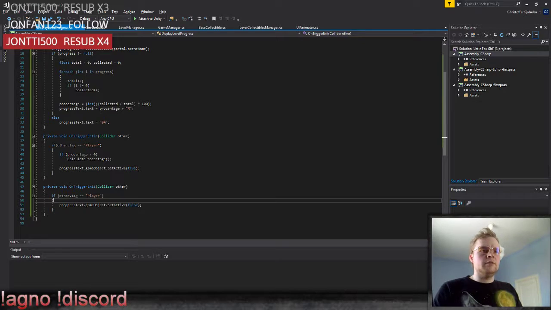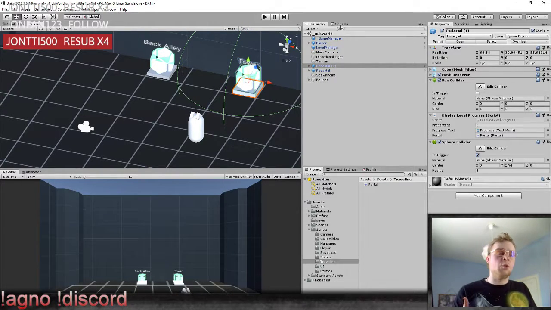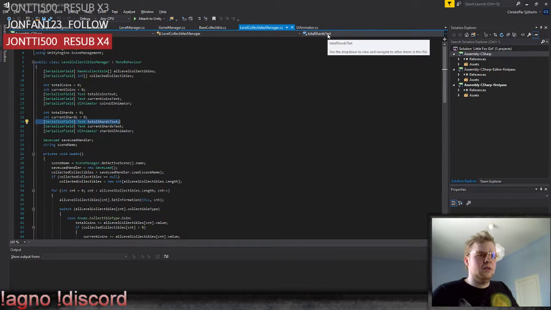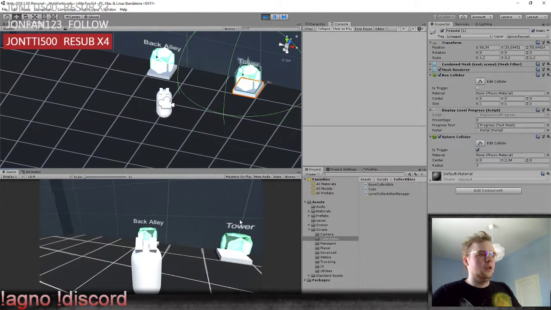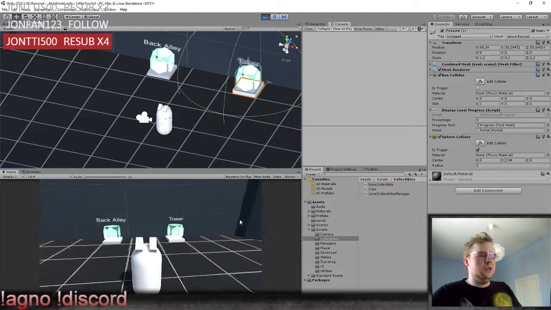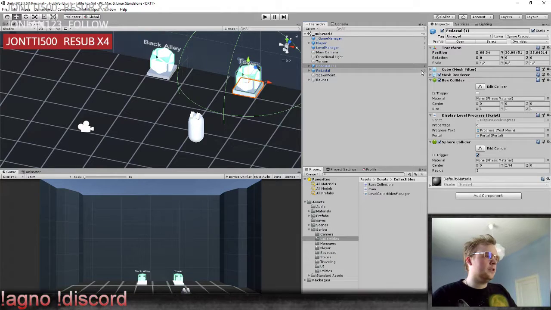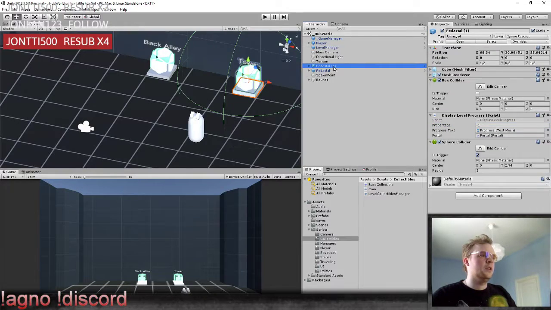So let's do a debug.log total. Just to see if it even gets in there. It does not even get there. Okay. That's because it's 0. It's not supposed to be 0, it's supposed to be -1. Base. Let's try again.